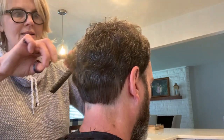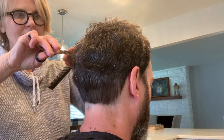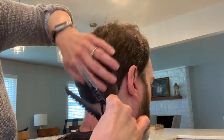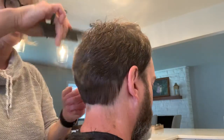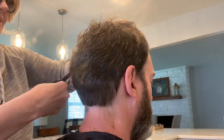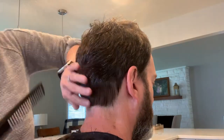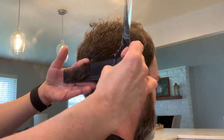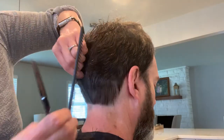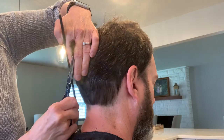I'm gonna just do this light little trim around the bottom with a little bit of a taper here. Some of you had requested a little tapering haircut tutorial. So that's how you taper. You just take it, lift it, pull it out, and trim it. You can also take it this way if you feel inclined to do so.